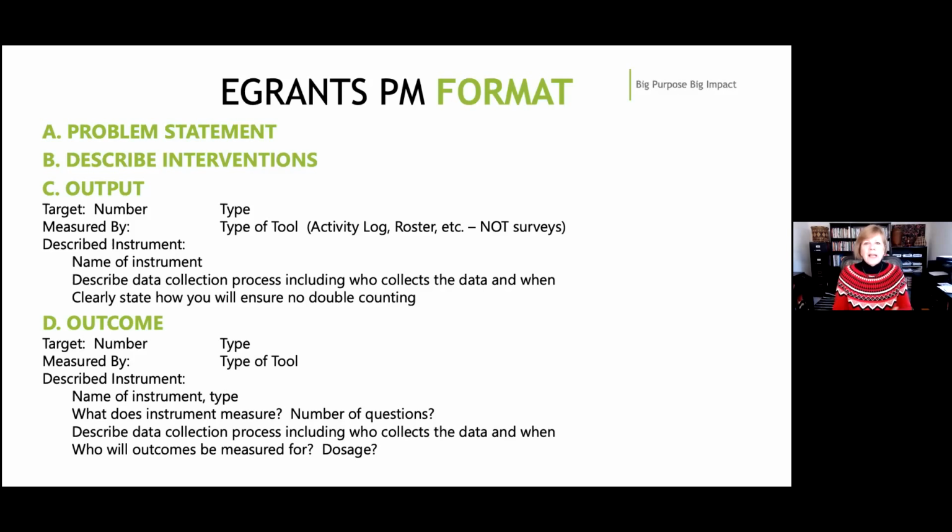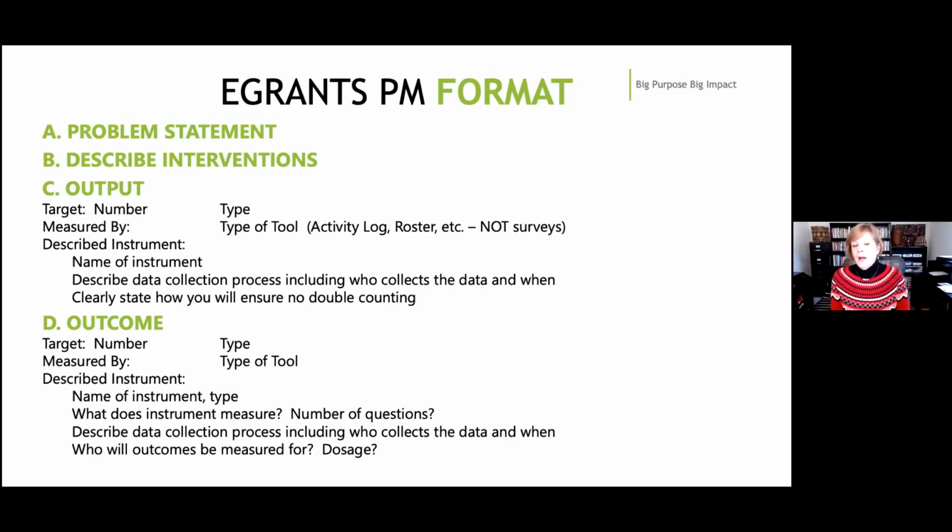It seems like it's belaboring it, but be proactive. Put in there clearly how you make sure, and you have to make sure that you have a process to do it. Presumably most of you do. But if you get a site visit and somebody asks, how do you make sure, you reported this output, show us how you know your members served that many people, and how did you check that there's no double counting? You need to have something to show. So it's better to do it on the front end.